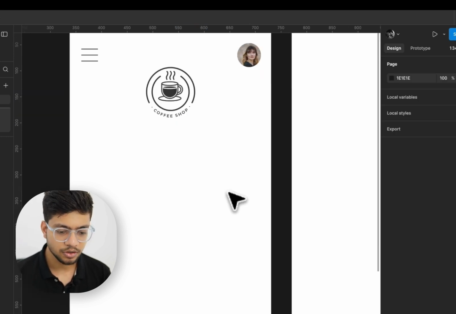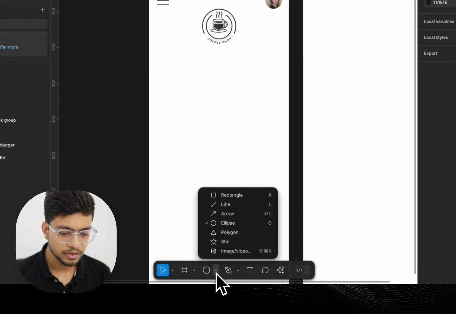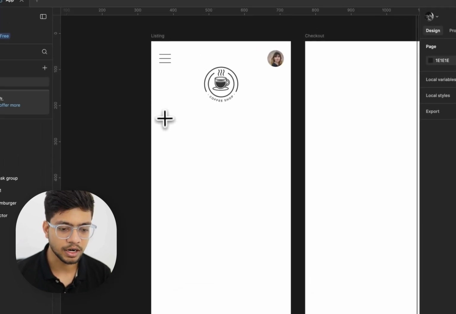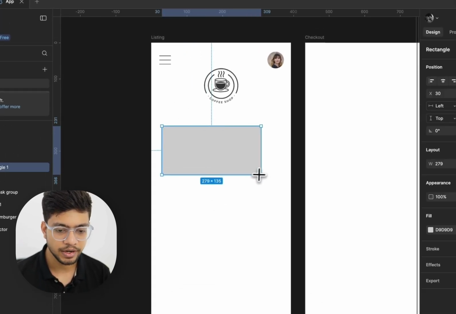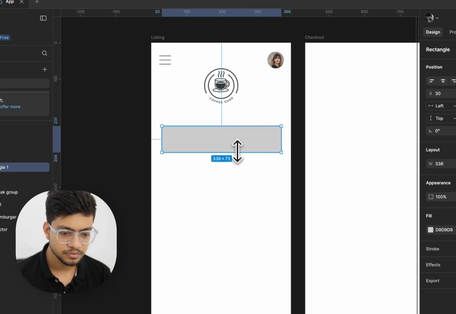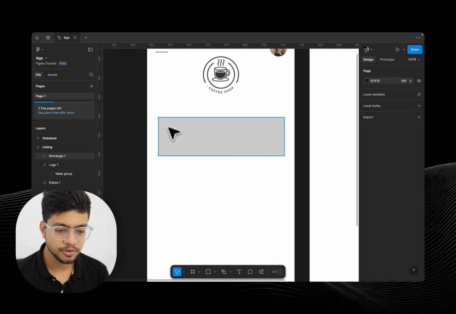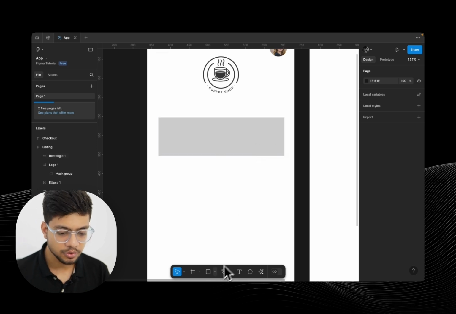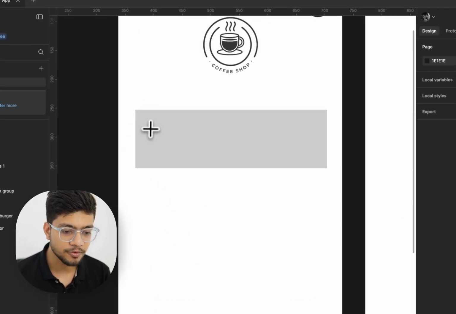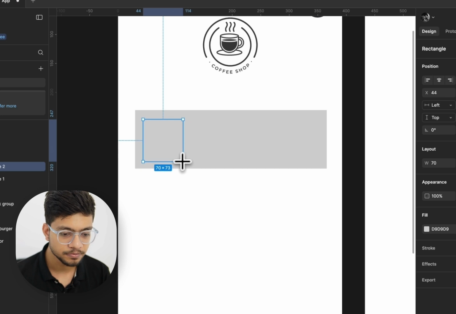Cool. Now comes the final part, that is having the cards for different products, right? So basically each of the menu items will consist of a picture, the title with description, and then let's say the quantity, the size of coffee. It could be small, it could be grand, and then finally the price. So let's just do a quick wireframe of how it's gonna look.